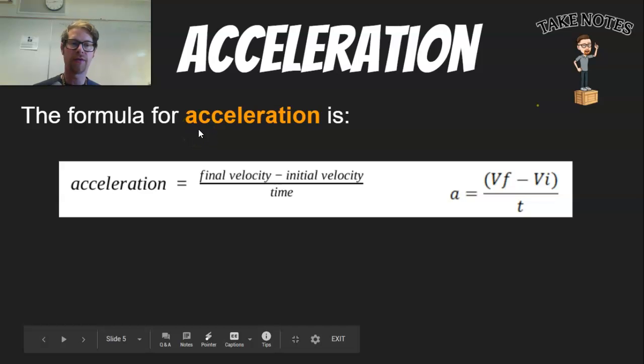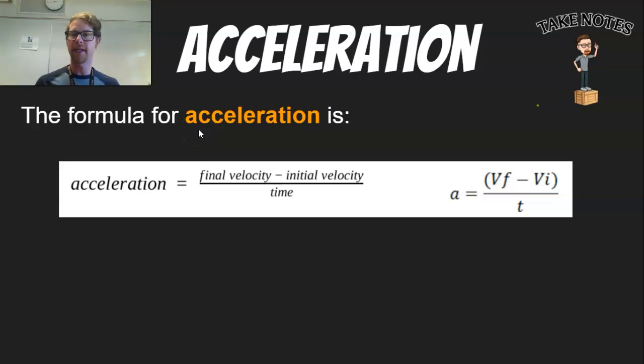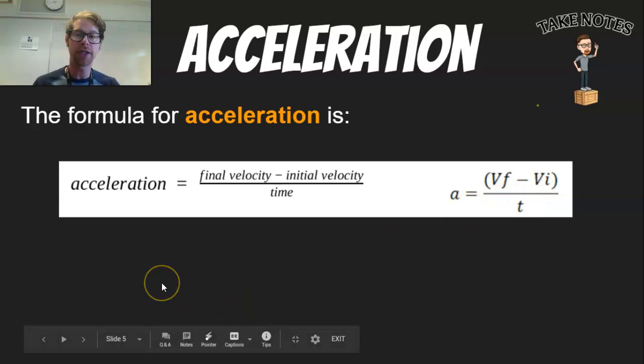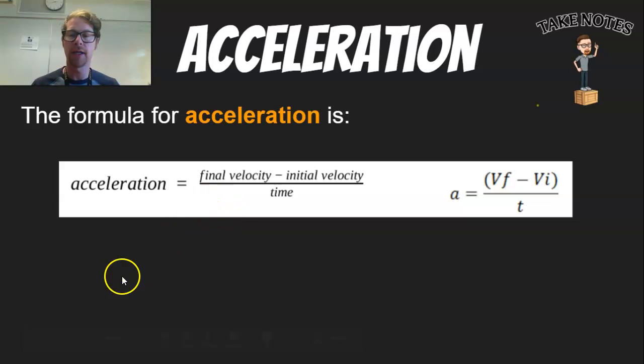Okay, here's the formula for finding the acceleration of something. If you think about it, it's not very complicated. It's essentially the same thing as calculating speed. You take the final velocity, subtract the initial velocity, and divide it by however much time occurred between those changes. And this right here is the same thing, written in math symbols. A for acceleration is equal to vf, final velocity, minus vi, initial velocity, divided by t for time. That's it. So make sure you have this formula and you understand what it means.